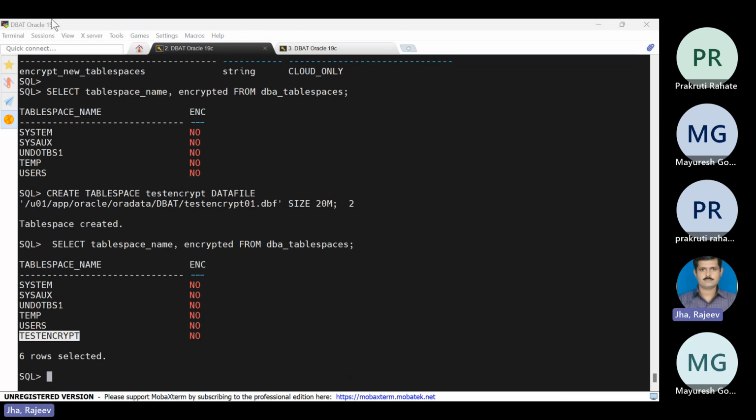And the wallet is another thing you can create, then only it can be possible. If you don't have that, you can't encrypt it. So that's a simple method you can consider whenever you are configuring the transparent data encryption TDE for your table space. You need to use the encryption, and then it can work.